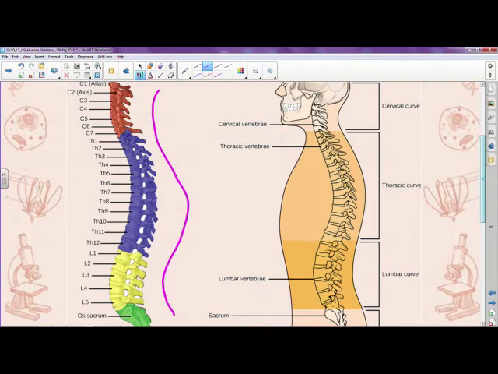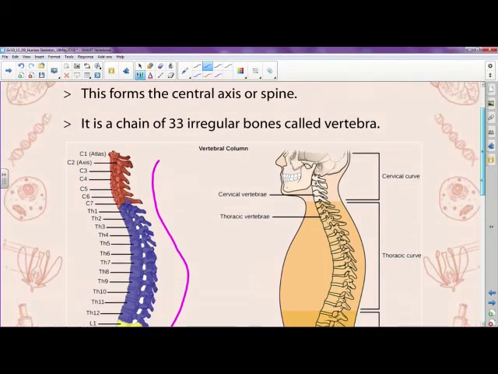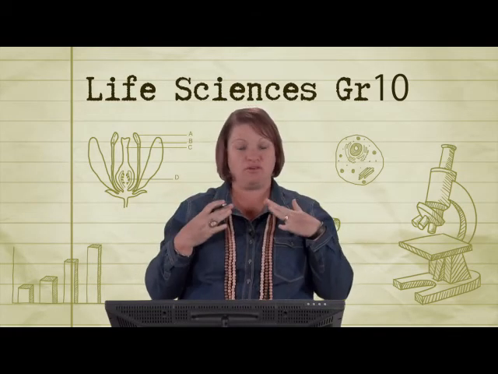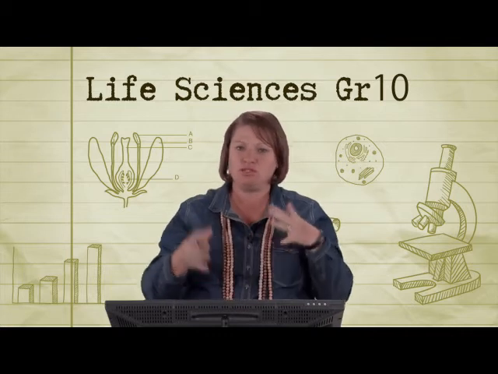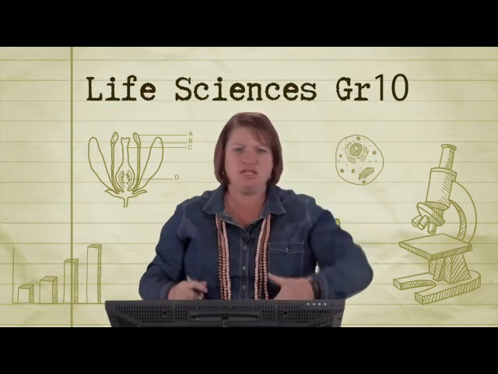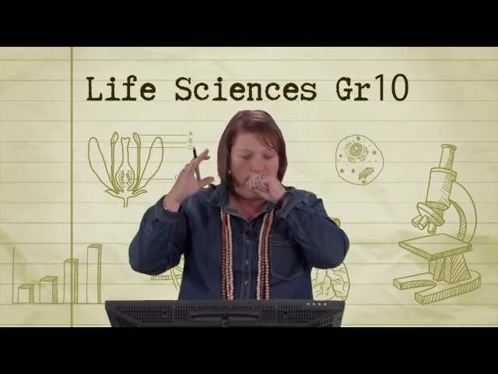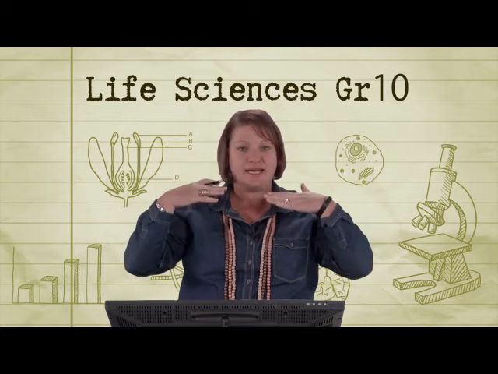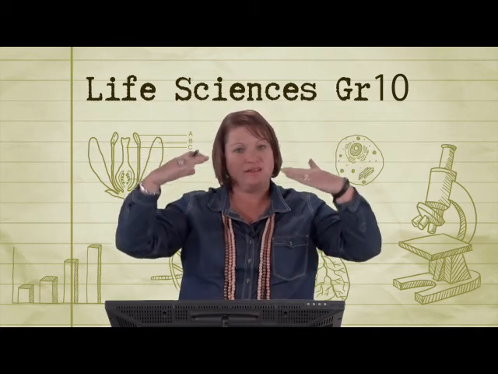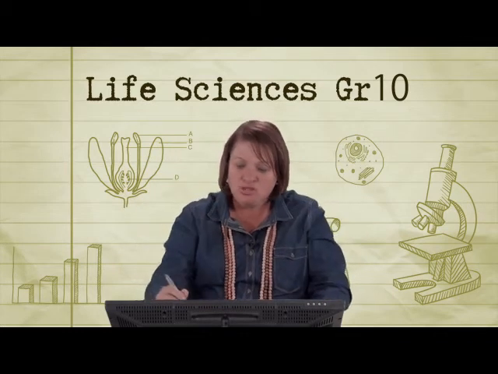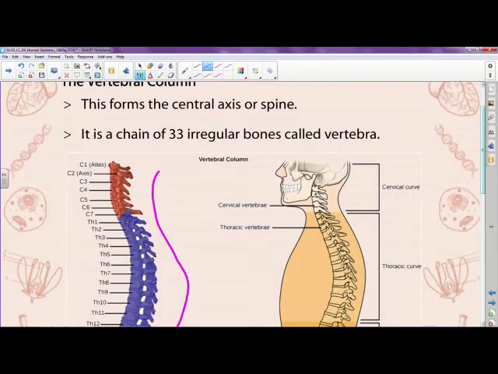Now, how we name them is there are different areas. Your vertebral column has got different areas. And I'm sure you guys have all watched all these hospital dramas where they said, oh, it's hurt at the C1 or the T1 or the L1. What does that mean? What it means is from the head here, we have got certain vertebrae that are very similar, so they form a similar region. You will see here the first one, and at the top on this side, you will see it gives you how many there are.